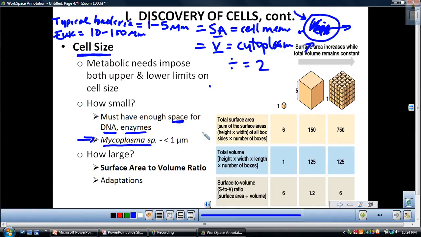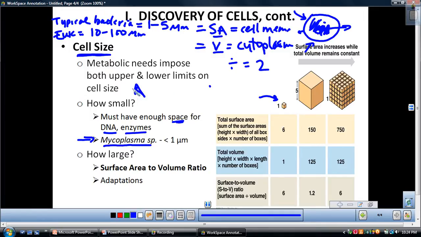But if you look at this chart, if you increase the cell in size, and they used a mathematical cube to represent this, we know our cells are not cuboidal shaped, but if you use the surface area to volume rule and figure out what would happen if you went from a cube that is 1 by 1 by 1 to a cube that was 5 by 5 by 5, then you would see that the volume would increase at a faster rate than what the surface area would be able to support. Now we're going to do a lab in class this week that's going to illustrate this with some gel cubes, so you're going to be able to actually witness this.